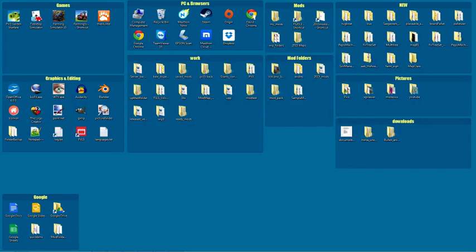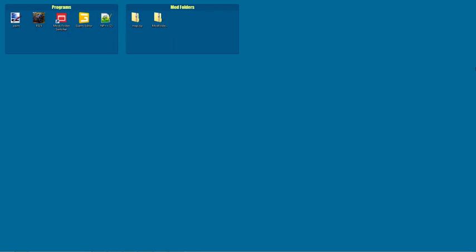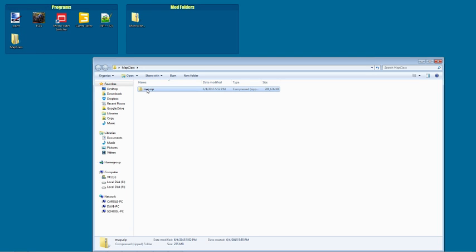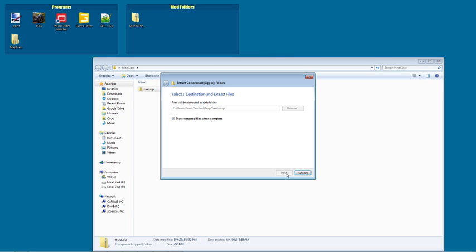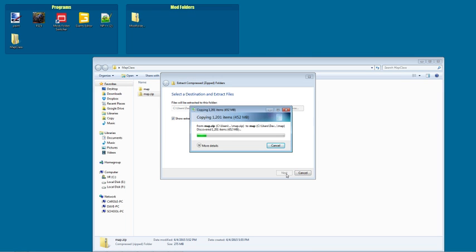My actual desktop is over here, and it went into this map class. I'm going to put it right there. Take your starter map, drop it into your folder, and I use WinRAR, so I'm going to extract all, which will put the map into my folder, all extracted so we can access it easily.